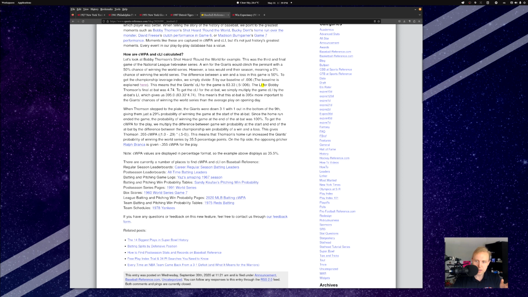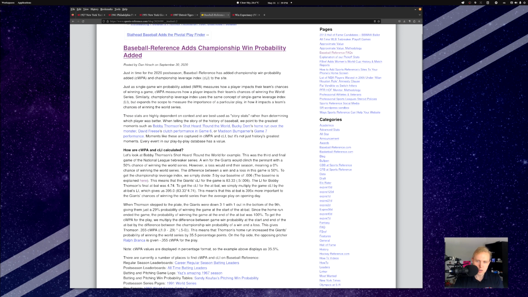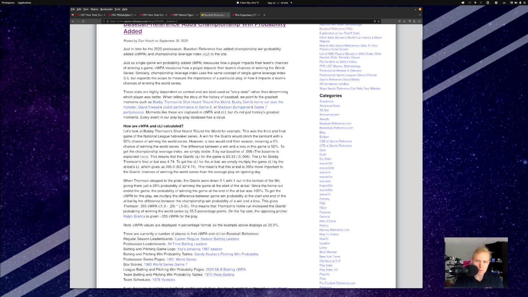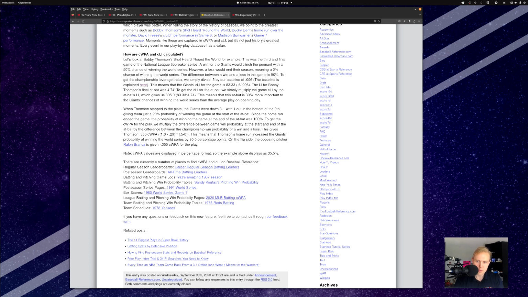And then we can look at this for individual plays in the at-bat or in the game itself to get the leverage index. And that is calculated a little bit differently. I think it's more related to WPA. We'll look at WPA at some time in the future when I have a little bit more time to take a look at this.